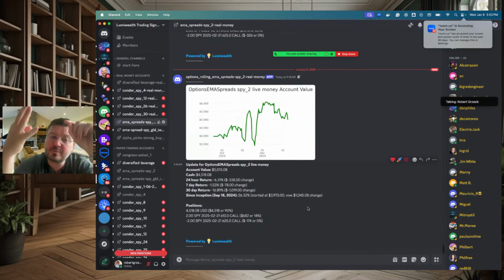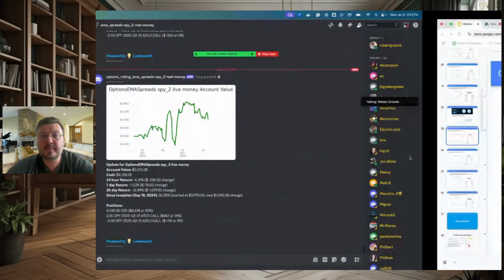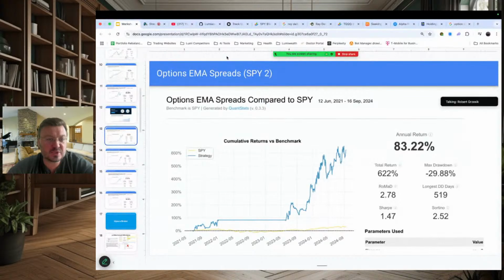So not even 4 months, I've made 26% on this bot. So what is that? That's 6, 7, 8% a month. I think about 6.5 or 7% a month returns on the bot, doing quite well. As you can see, very nice returns here. Huge upward swings in this bot. Okay, so that's our options EMA spread bot.